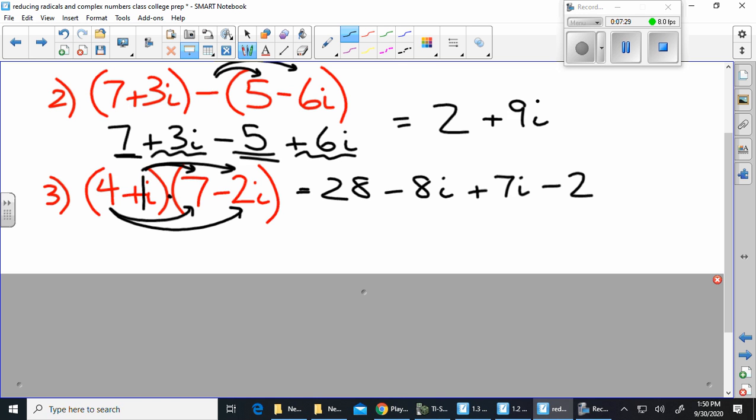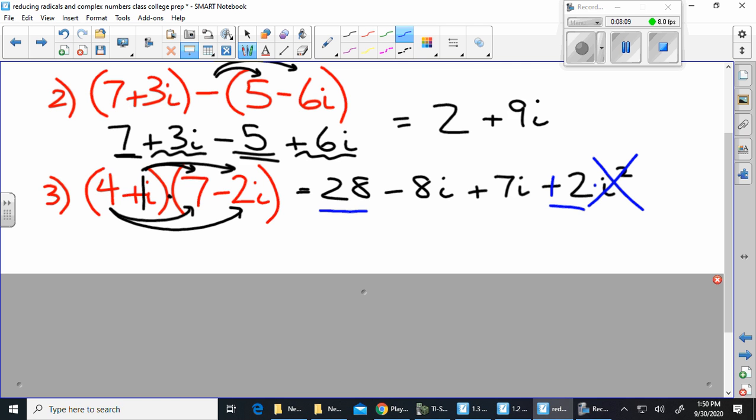But an i times an i, think of exponent rules. You add their exponents, it's i squared. So then we have to remember with multiplication, i squared is negative 1. If you multiply a number times negative 1, all that happens is its sign changes. So if i squared is negative 1, that means that that goes away and changes the sign of the number in front of it. Now combine like terms.